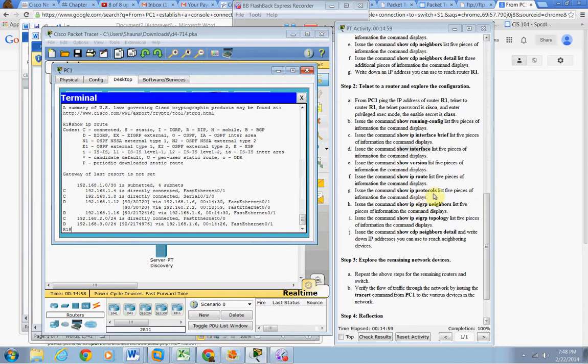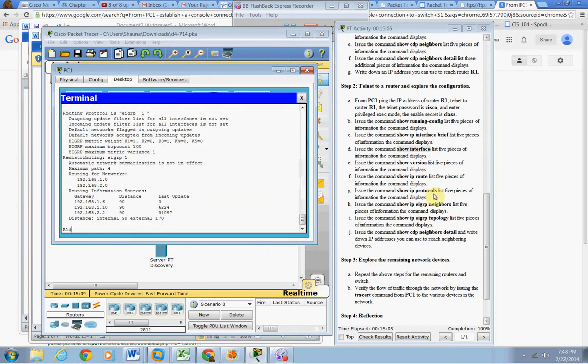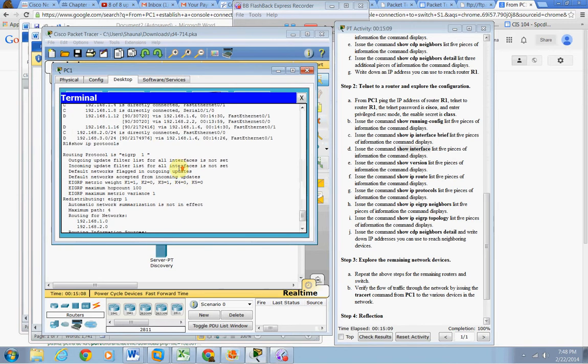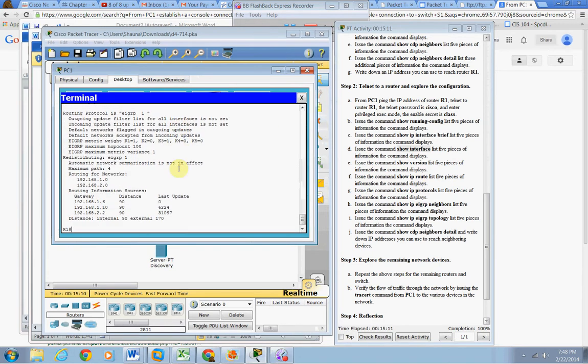Okay, show ip protocols. It shows you the protocol. We're running EIGRP 1. Outgoing update filter list for all interfaces is not set. Incoming is not set. It just gives you a rundown of your EIGRP.